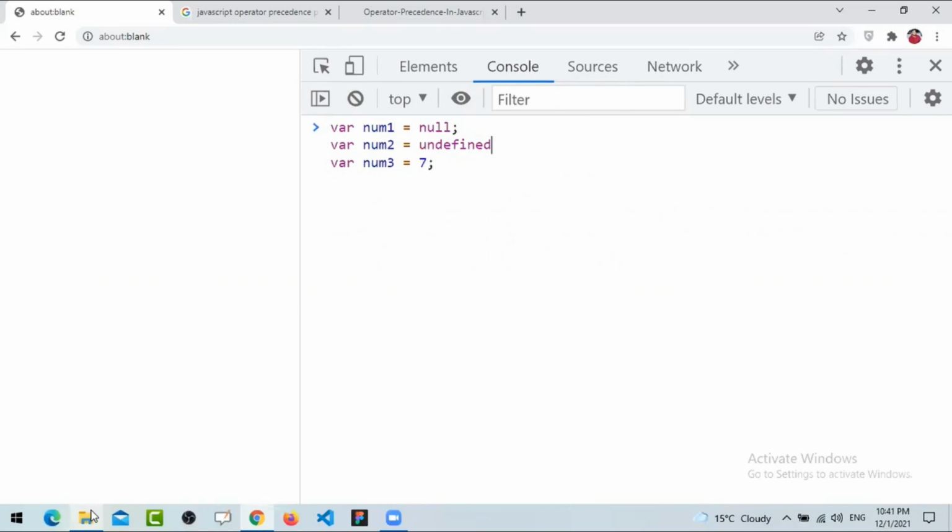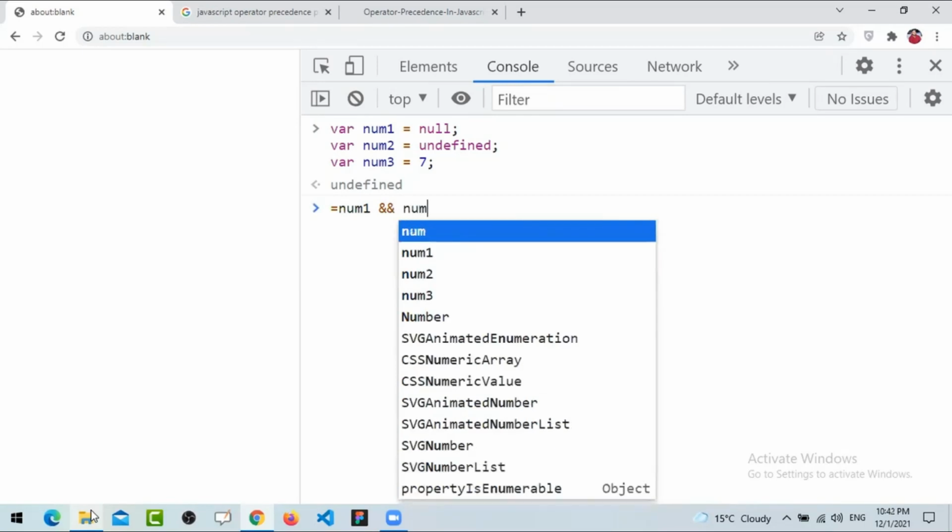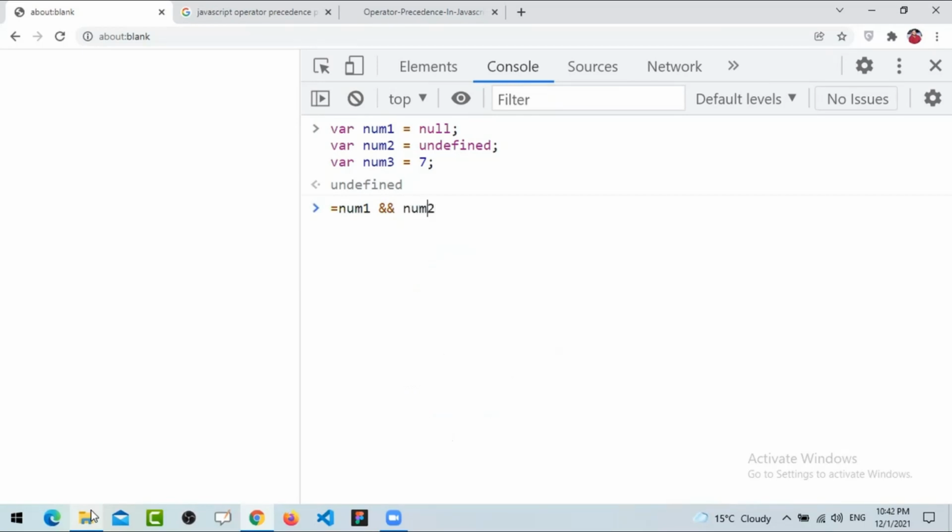What if you simply write num1 and num2, what will be the output?